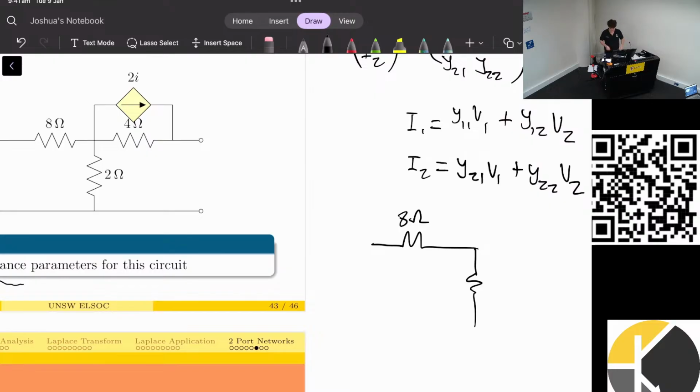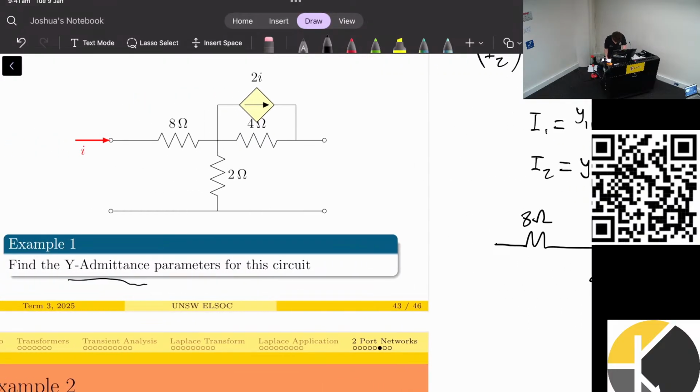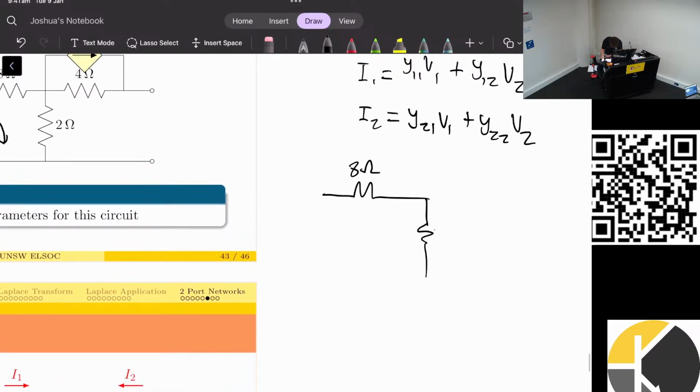Source transform. What's really nice is, you see how this I is just this I over here? Just think about what variables you're trying to solve for. Right now, it's asked us to find the y admittance, but what are we actually going to be writing them in terms of? I isn't anything different than what we're used to. It is just I1, so it will go in quite nicely to the rest of our equations.